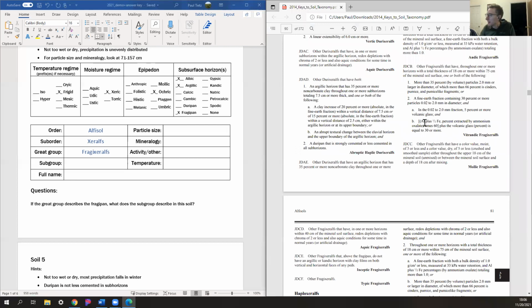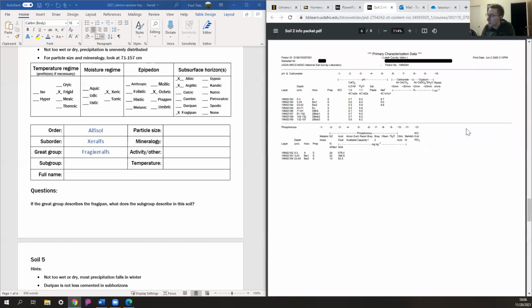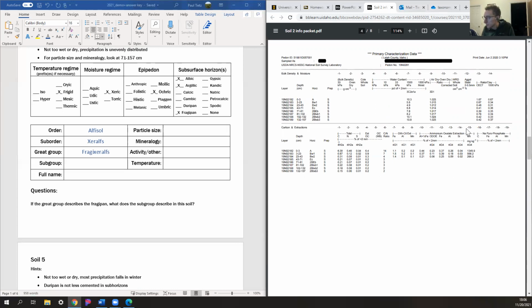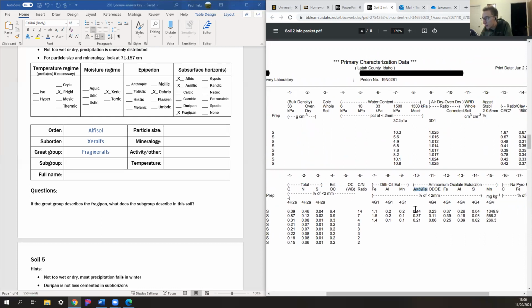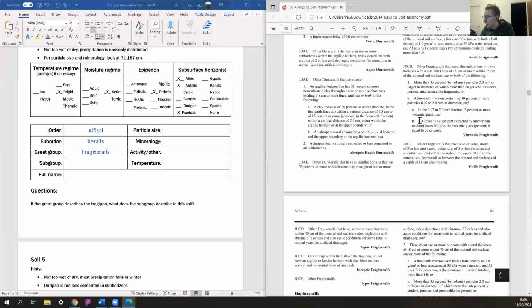What's the other one here? Aluminum plus half iron times 60 plus volcanic glass percent. So let's go back to our aluminum plus half iron. Let's take a rough average. So it's highest, right? Zoom in a little bit. It's highest right here, 0.44% in the top 3 centimeters, but deeper in the profile, it goes down a little bit. So if we take a rough kind of weighted average of this, it's going to be about 0.3, I think. So let's just take 0.3 times 60, following the instructions from right here, item B.